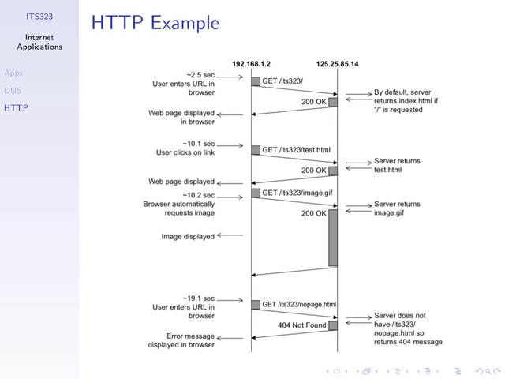If that page includes references to images or other resources, then your browser will automatically send a request for those images. So if the test.html page included an image in it, one image referred to in the HTML, what happens? You request the page, the server sends back the HTML, your browser shows the HTML on the screen, but your browser also identifies that there's a reference to an image in this HTML, and therefore automatically sends a request for that image. The server sends back the image, and then it's displayed on your screen.